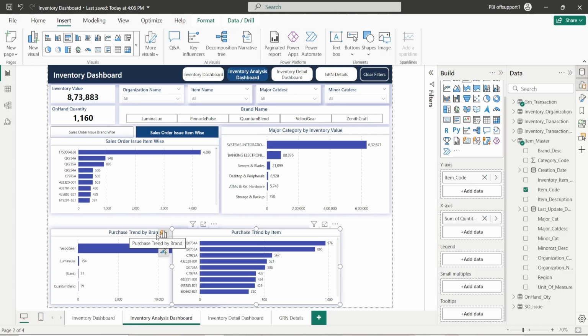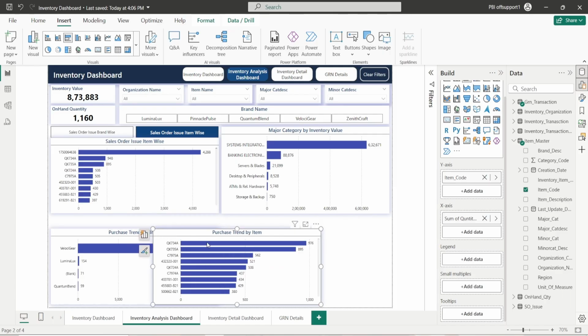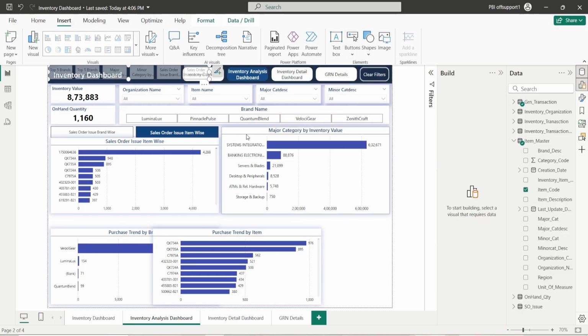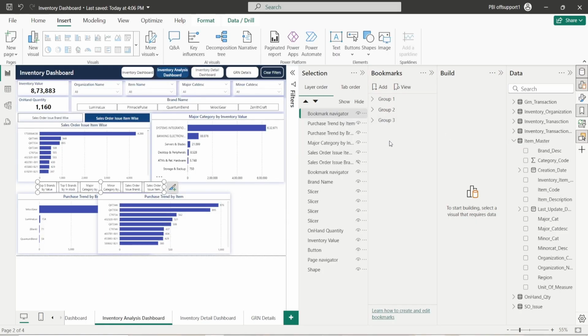For that, from insert in button, select the bookmark navigator and open the bookmark and selection. Here in bookmark add two buttons and give the names purchase trend by brand and purchase trend by item.